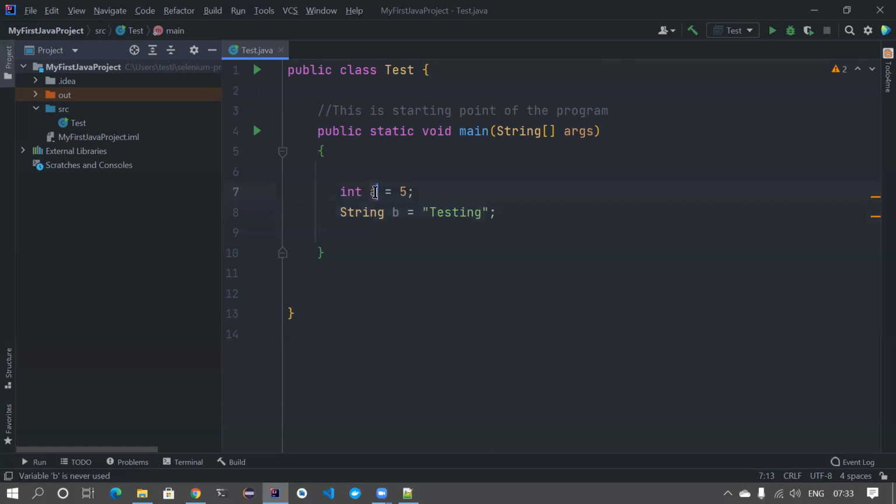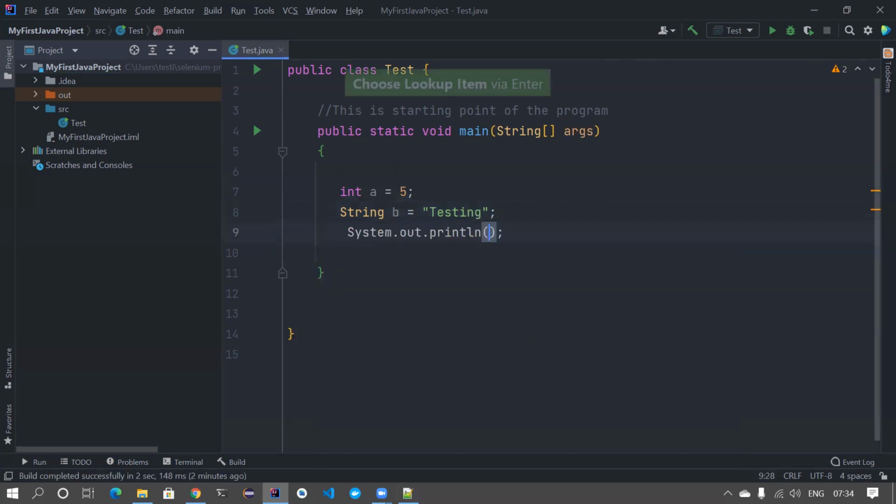Again, you cannot use the same variable name. Suppose you have already used a; if I try to use a again, the Java compiler will throw an error because it doesn't know whether the a value is actually 5 or the a value is actually testing. So you need to be really clear about using a variable that is different from existing ones. You cannot use a variable that is already used, so you have to always choose a new one. Good. Now instead of a, I can put it as b.